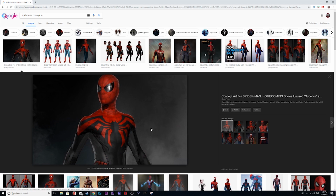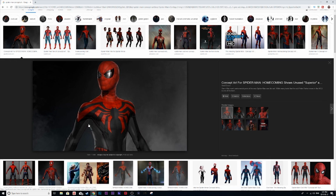Let's see what this is. So we have the Unused Superior Spider-Man costume. This is really cool. Probably one of my favorite suit designs of all time because I really enjoyed the black and red, and then the red outline that they ended up doing with the black web design too. And I think they used different tones for this as well, because you can tell that there's a black tone here and then a more grayish tone with the Superior suit.